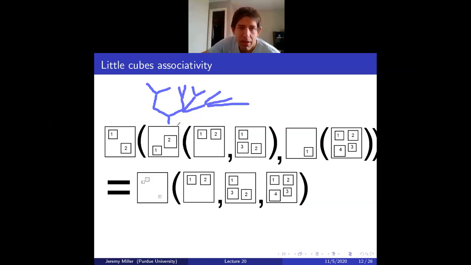Okay, so what you should sort of imagine is this is a graph, this is a tree, and the vertices are labeled by elements of the operad. And then when you contract them, you do the composition. So maybe all the vertices are labeled by cubes. Oh, maybe not this bottom vertex, but all the other ones are. Is that correct? And then it's saying you either do this contraction or that contraction.